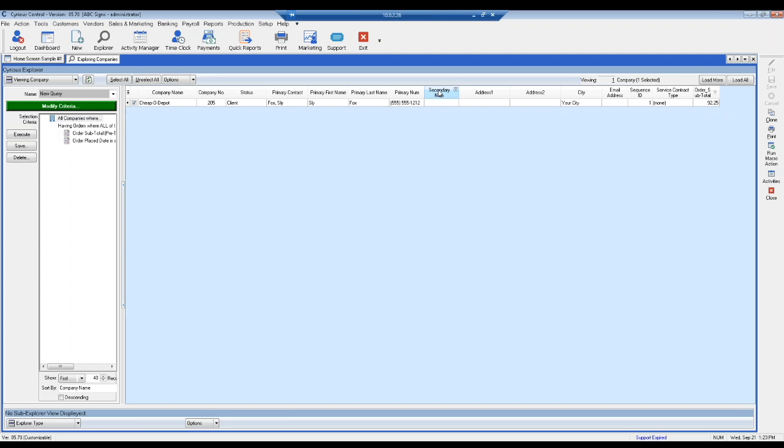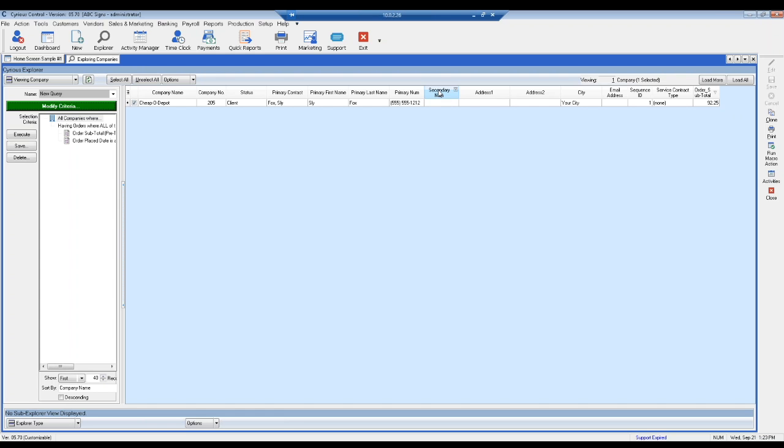So overall, the worst that can happen is your query is not quite set up correctly, so it's either going to return what you didn't expect, or way too much or not enough, in which case you just go back into your criteria builder, clear it out, and start over. You're not going to break things just by playing around with the Explorer, because you're just looking up information. You're not changing anything. So you can pull up that Advanced Explorer and look through the different options and see what types of queries you can build.